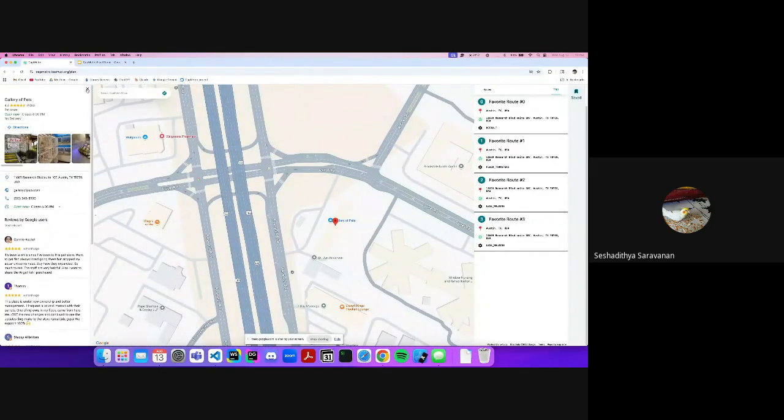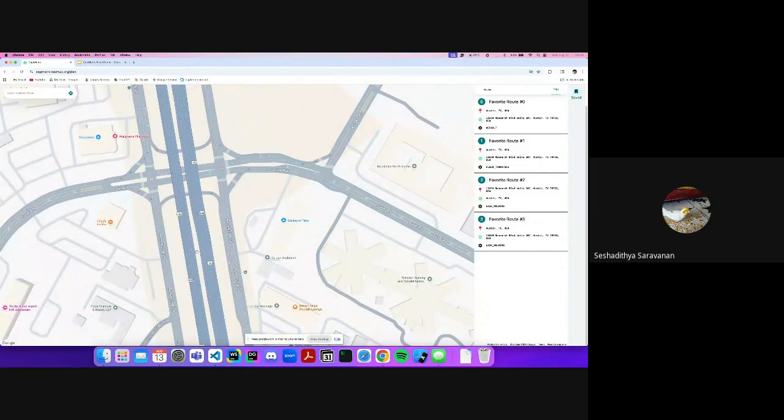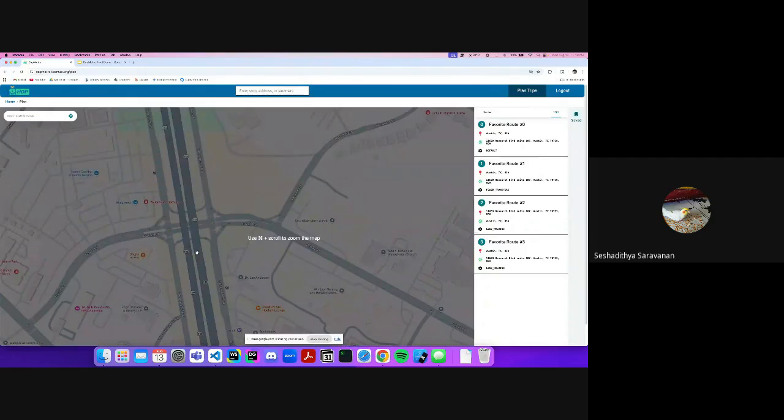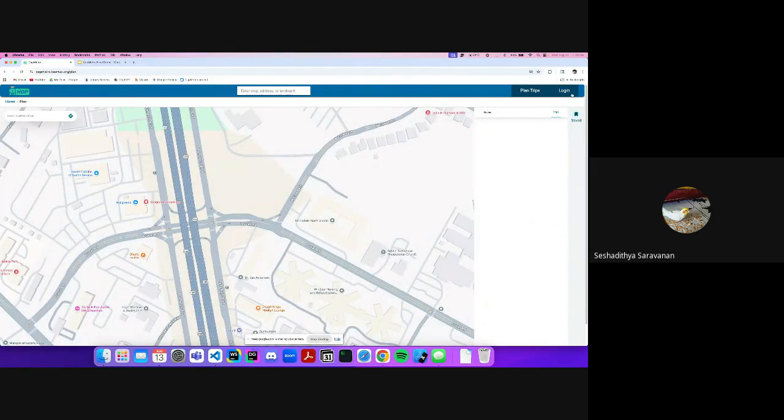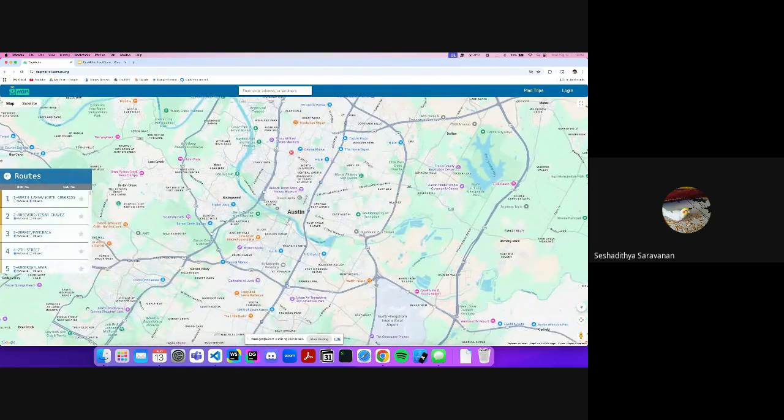And yeah, closing on it will get you back to the places search feature, and closing on that will get you completely back to the homepage. And yeah, we can log out, and it's going to clear everything, and we can go back to home. Let's switch back to the slideshow.